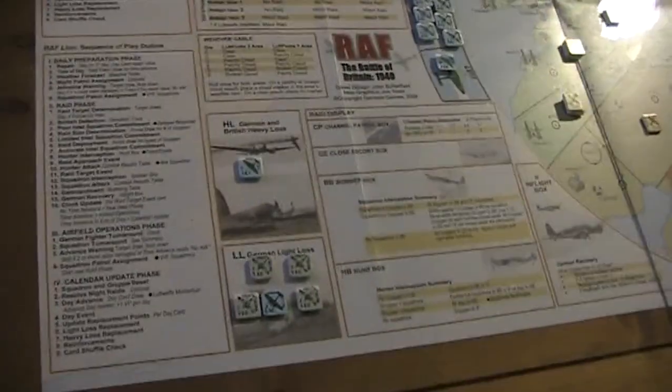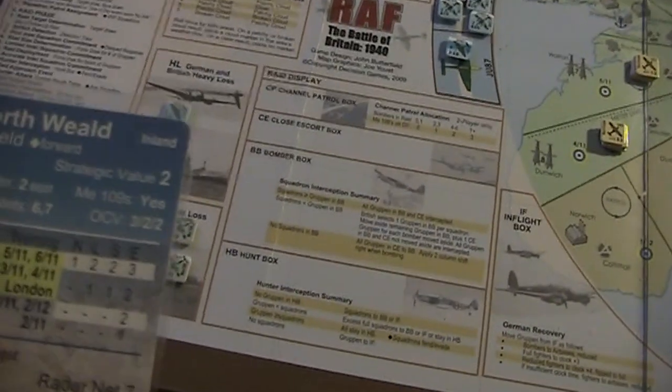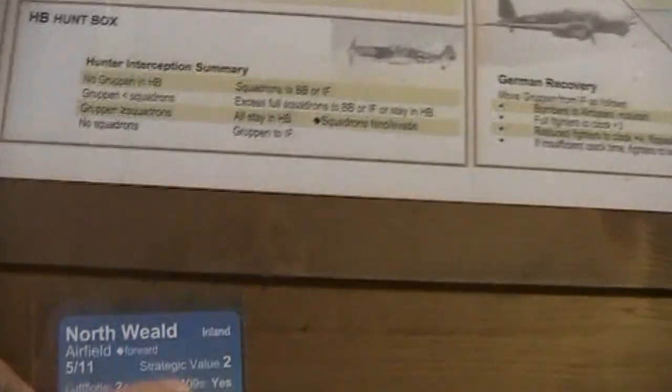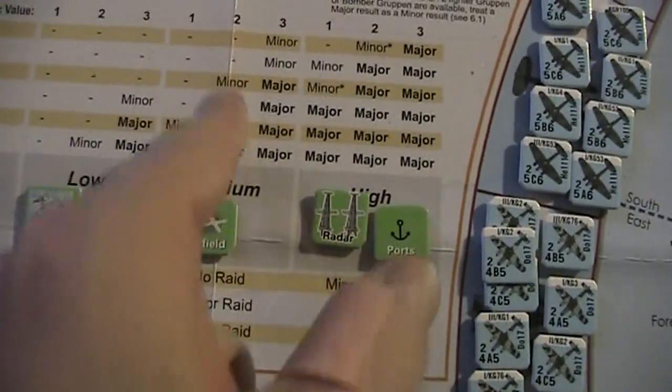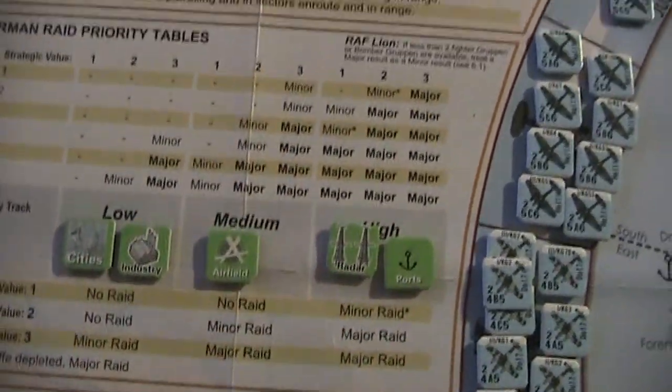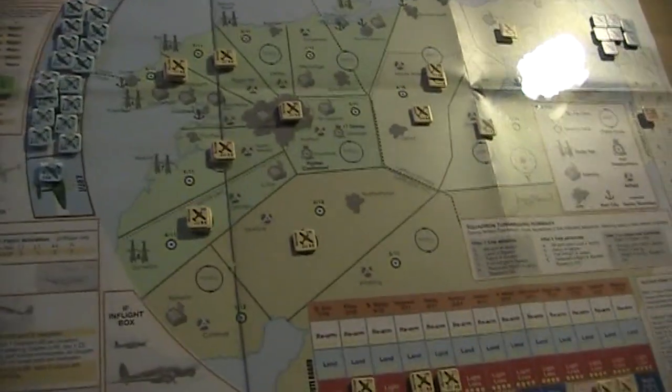And now let's do one last raid. So let's determine the raid target. Well, this is once again an airfield with a strategic value of 2. North Weld. This would be here then. Let's see. This is minor, so this is this one here. So on a 3 and 4, we would have a minor raid, and on a 5 or 6, it would be a major one. That's a 5. So we have a major raid there. Maybe this is not even so bad if we have an early detection. This could be an opportunity to make a lot of points now. But let's see about that.